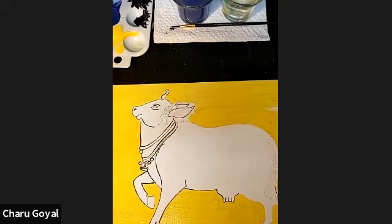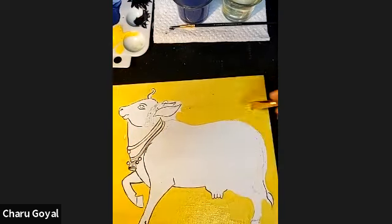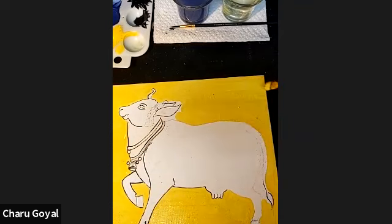And try to maintain one direction for your strokes. Like I started doing everything sideways, so maintain sideways throughout your canvas.